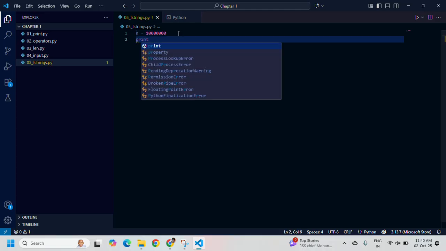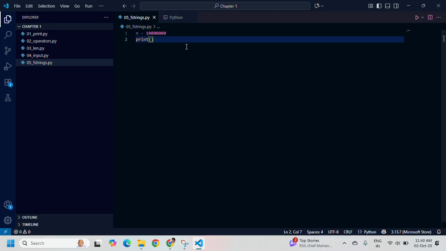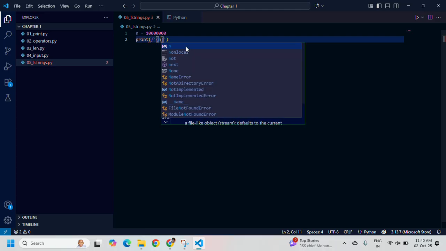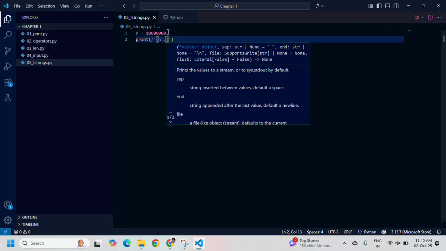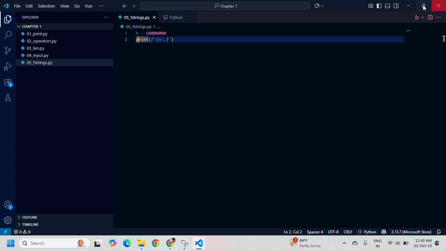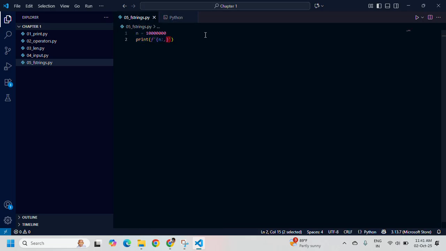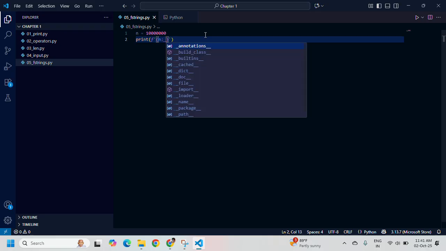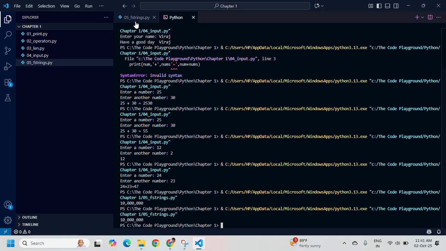So we can do this. I want to print n, but such that it shows commas too. So I can do f n, you put the colon and put the comma. So this will show commas after each group of digits. Like after the hundreds are completed, then it will show a comma. Then the thousands are completed. Then, yeah, you understand me. Like see, it shows commas, and you can also replace this comma with an underscore. So yeah, it replaces.